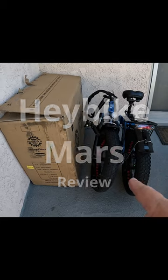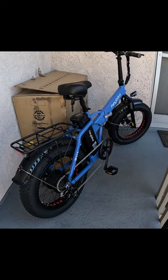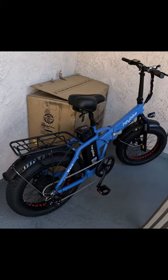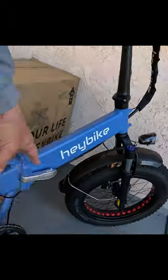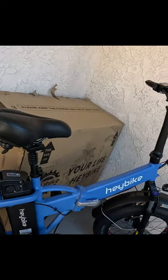My new bike's here. All I had to do was lift this bike up out of that box and set it down. That was so easy to put together. Lifted it right out of that box and unfolded it. See, it unfolds right here, and all I had to do was remove some zip ties and some plastic.